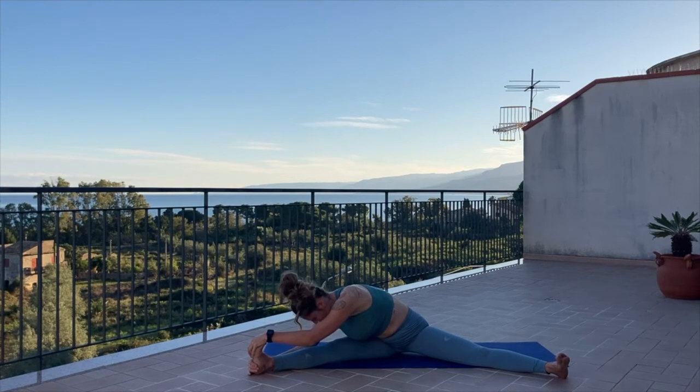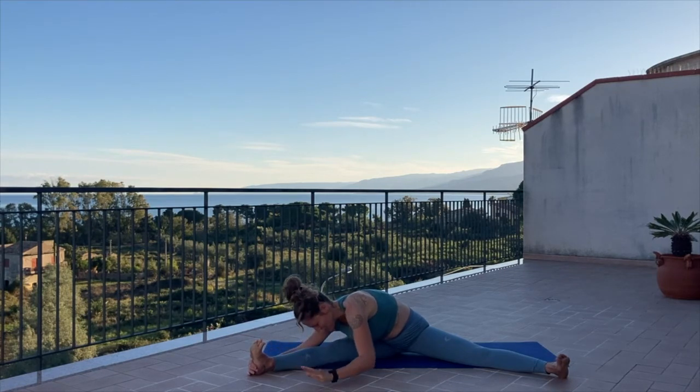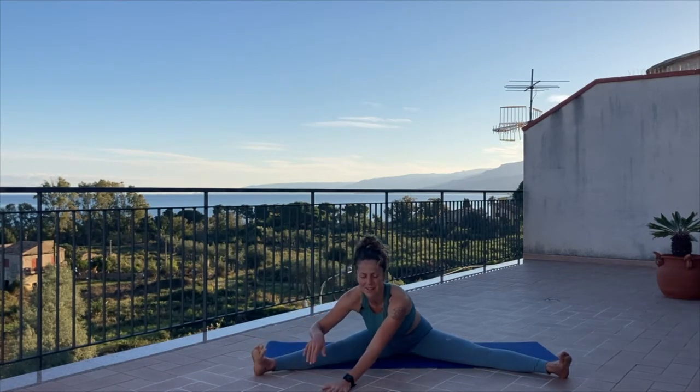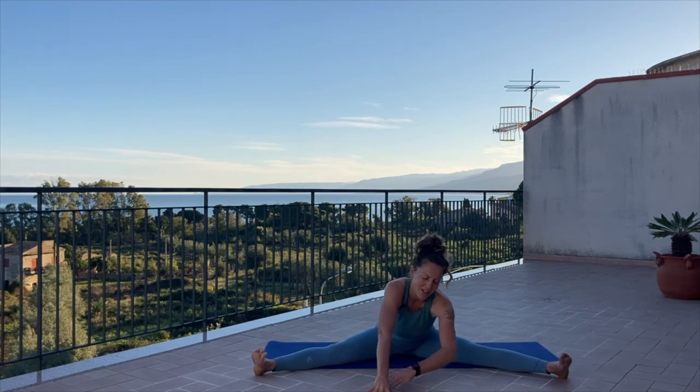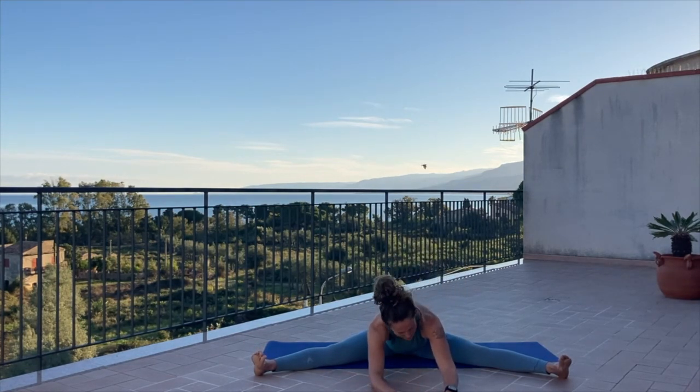Taking some deep breaths in by your nose and long, slow breaths out by your mouth. And when you're ready, you can slowly, gently walk your hands back to the middle. And just find a nice spot here to settle for a moment, taking some deep breaths.